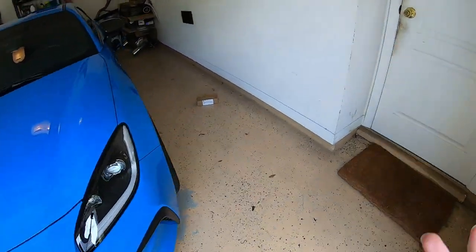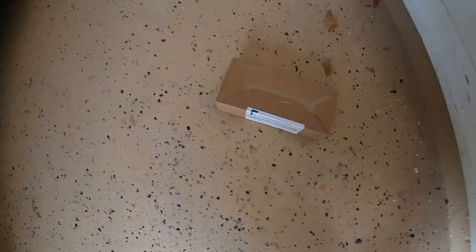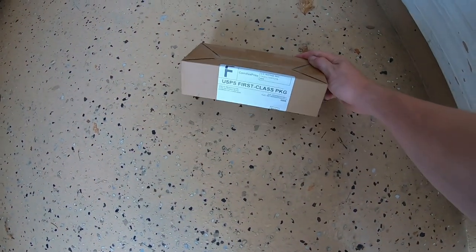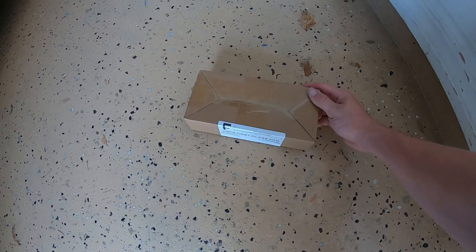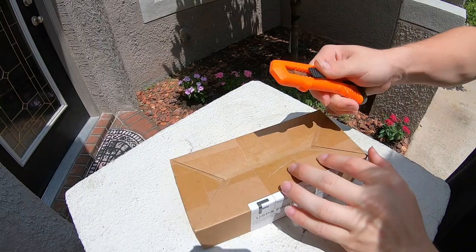As you guys can probably tell from the title and thumbnail, I got a new part in for the 86. I don't know why I waited this long to get this mod. I really wouldn't call it a mod, but this part, because it's honestly super cheap, and it should be a really simple process to install it too. So with that being said, I'll get it unboxed and I'll show you guys what's inside.